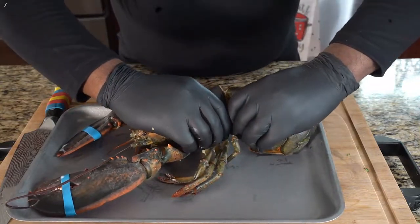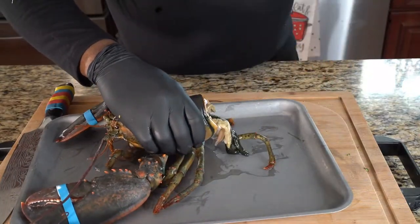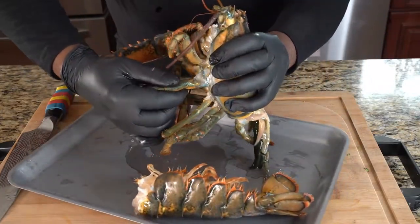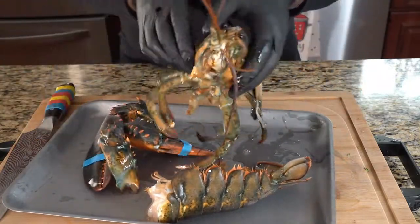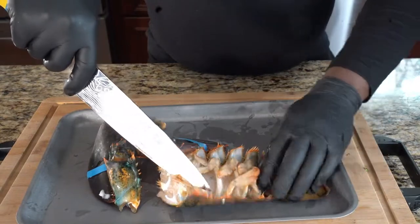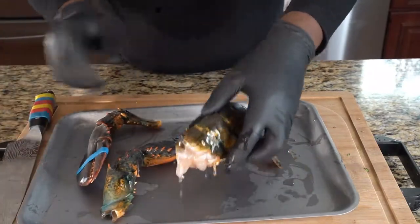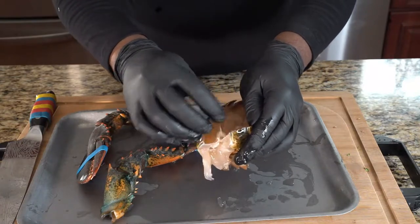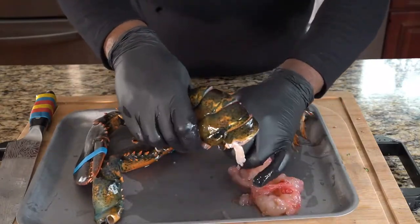The only way to have a good meal is, if you take it out like that, you take the tail away and take the claws off, just like that. And unfortunately, that's no good. So what you want to do is take your knife. You can go this way, all the way down, and you just take your meat. It's right there. To take the meat out, you get like that, it comes right out. And if you look, there's not a lot of meat in there.